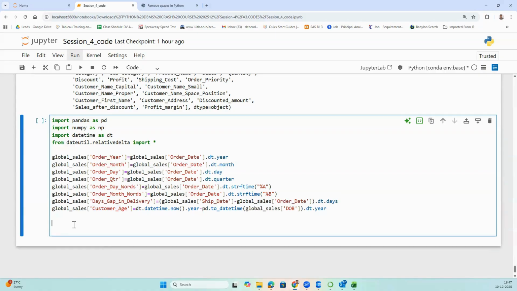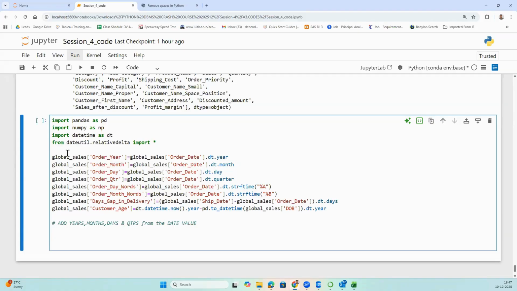Now to add years, months, days, and quarters to the date value. How do you do this? Now let's say global sales, create a column called order date add underscore 5 underscore years.